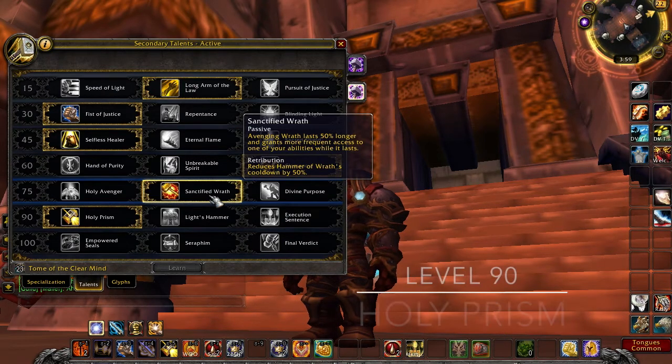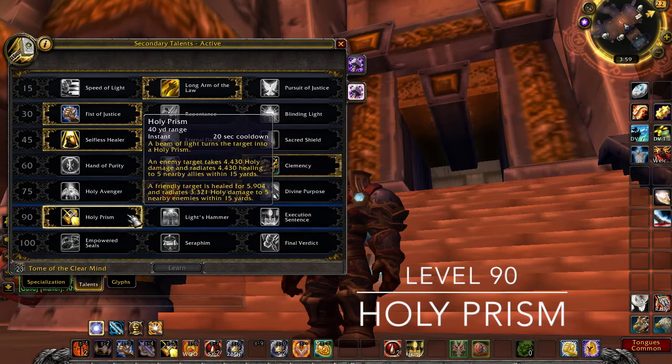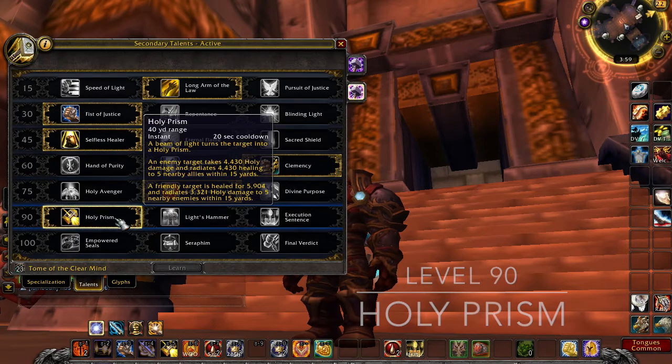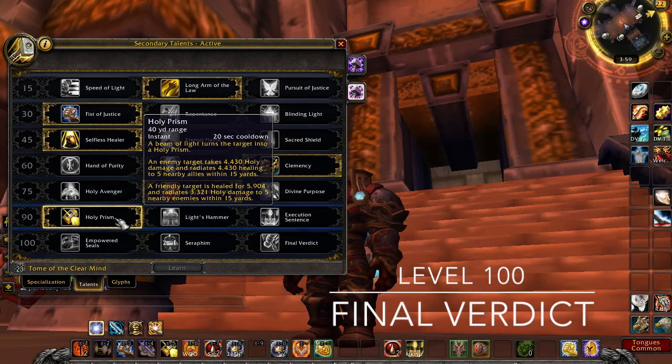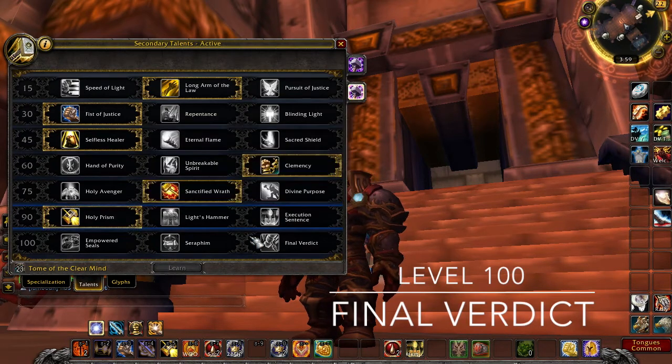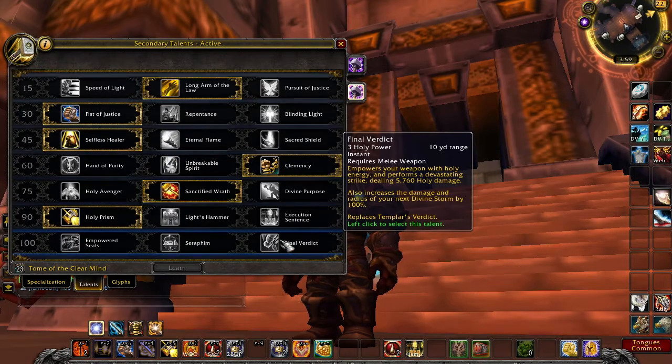On the level 90 tier as well, we have moved from Execution Sentence now to Holy Prism, which is a move that is on a much shorter cooldown, 15 seconds, I believe, that deals prismatic damage off of one target up to 4,000 base and healing up to 4 targets around the enemy target as well, including yourself. And as Warlords of Draenor rolls around as well, rather than Empowered Seals on the level 100 tier, we will be taking Final Verdict, and I will explain why.